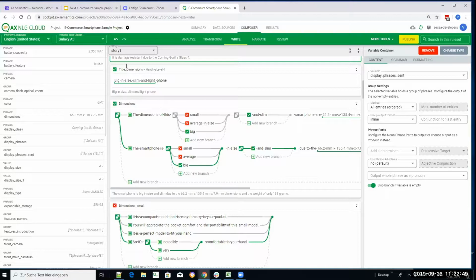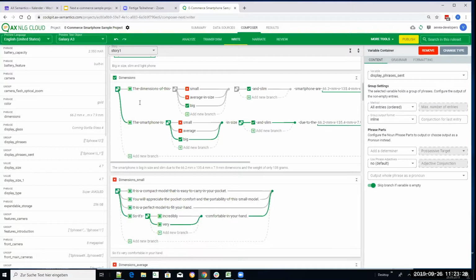So if it weighs less than, in our case, 140 grams, then we consider it light. And if it's slim, then the word slim will appear in the heading. And dependent on what size it has, appropriate phrases will also appear here.